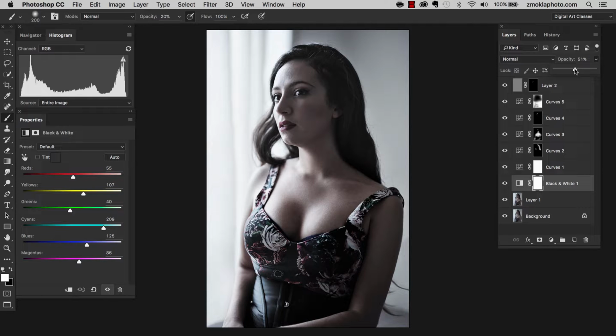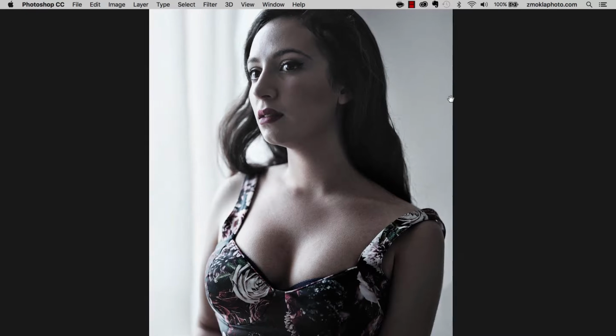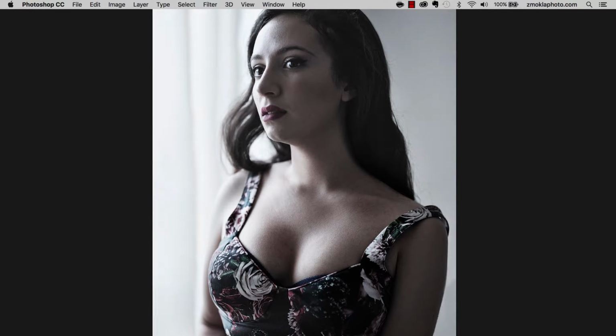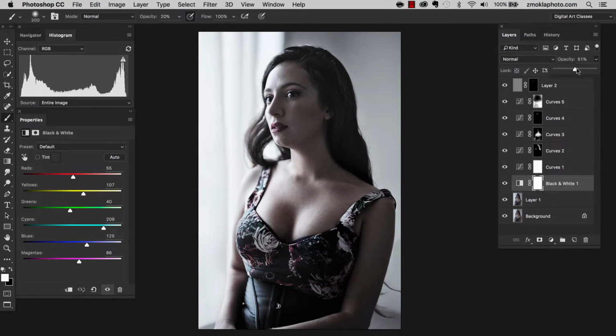I really like this desaturated effect. At first glance, the image almost looks like it was black and white. However, when you look at the lips and then you start noticing this warmer shade of the skin, I can actually increase the opacity of the layer so the color will be even more subtle.